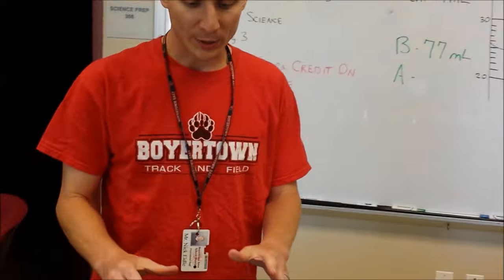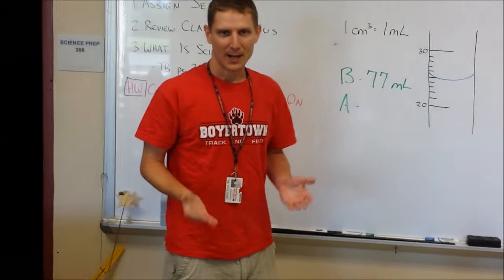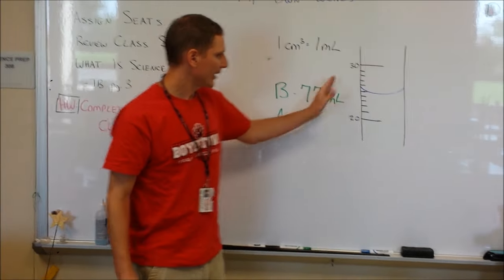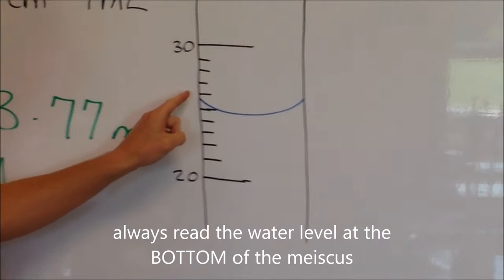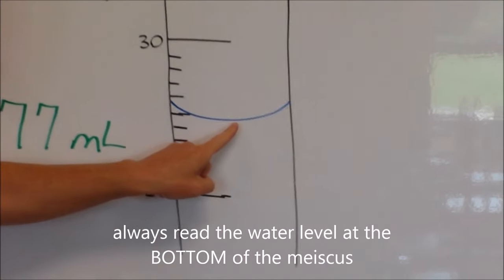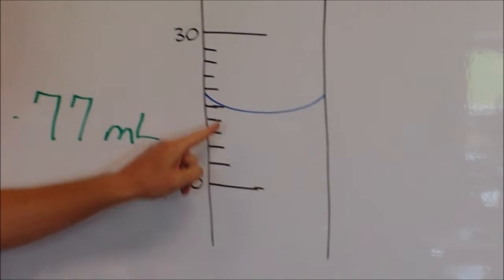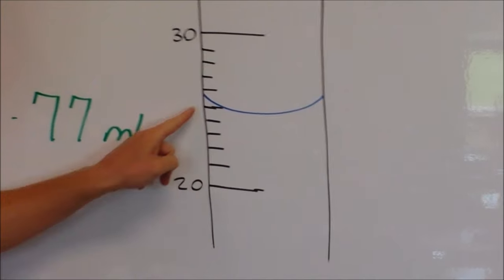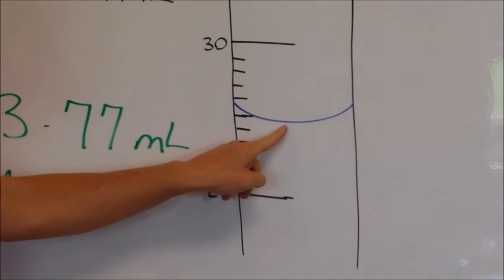When you're reading a volume like this, we need to make sure that we're reading it at the bottom of the meniscus. So if we're taking a look at this graduated cylinder here, which we drew on the board, you'll notice that the meniscus is kind of curved. And we always want to read at the bottom of this part. So if I was reading this meniscus, this reads 25 milliliters, not 26, because we always read at the bottom.